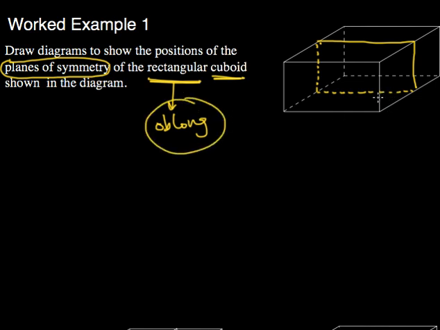So, where are the others then? It's difficult for me to draw them, so I've got them drawn further down here. You can see that the first one we drew was that one there. The second one is here. It could be cut in half in that direction, and the third one, of course, cut in half in this direction. So there are 3 different planes of symmetry in a cuboid.